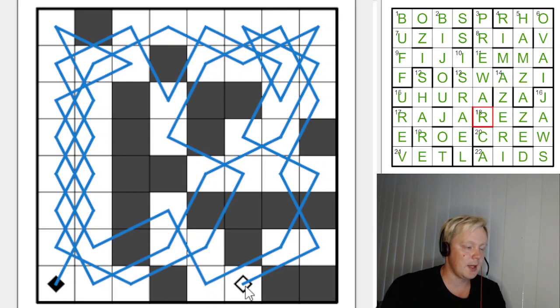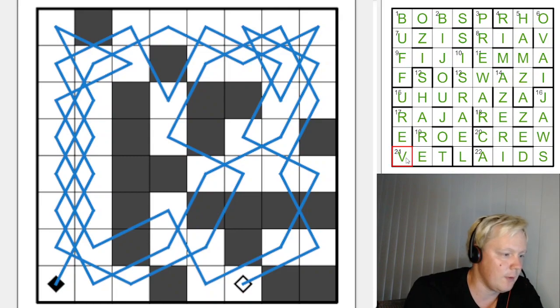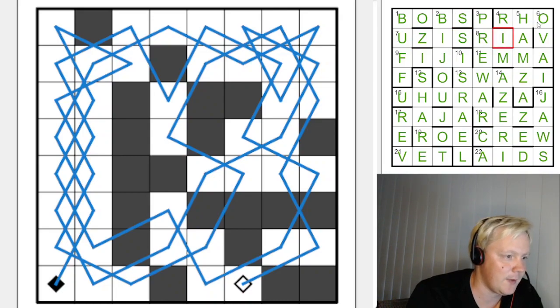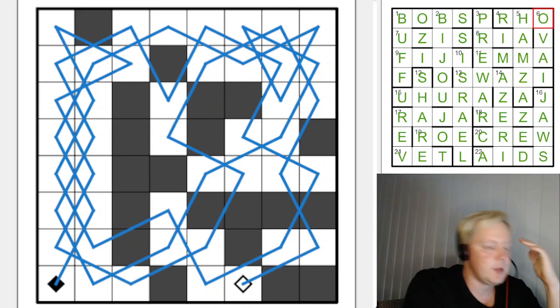Okay, well, how does that help us in the crossword grid here? Let me move this somewhere. That's my crossword grid. Okay, so the crossword grid is here. Let's look at where the loop goes. So V is here, A, F, then it goes to J. FJ doesn't look very good. VAFJ, then VAF, so that's this, then it goes here, VAFZ, VAFZS, ZS doesn't look like it's making anything sensible. So if that doesn't make anything sensible, how are we going to use this loop then?